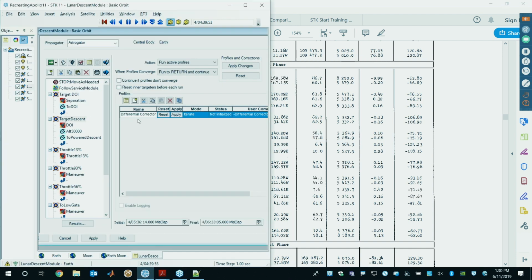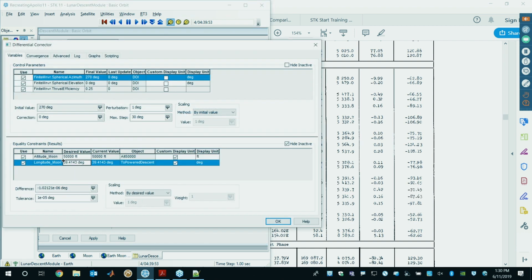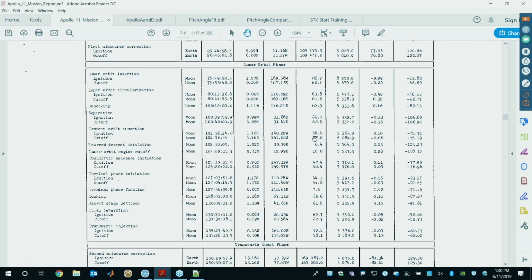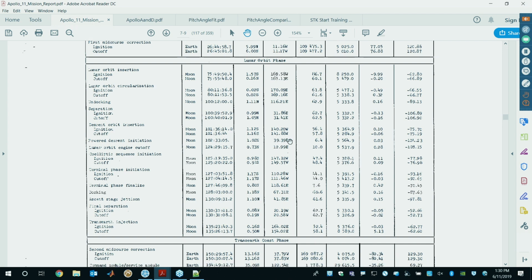But the value that works inside STK with our landing sequence, as well as a little bit of change in the reference frames, is a slightly different value of 39.4, but those are still very close to each other. So we're beginning our powered descent slightly off of where they said, but the coordinate systems are, again, just a little confusing, so it's all honestly within pretty good tolerance there.